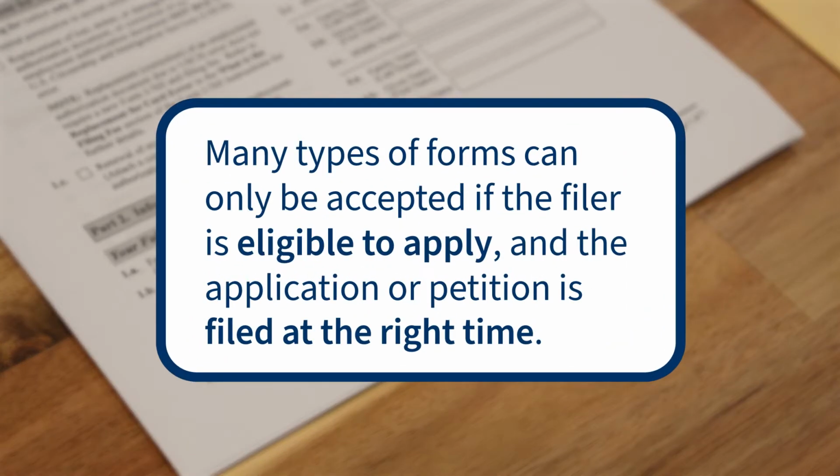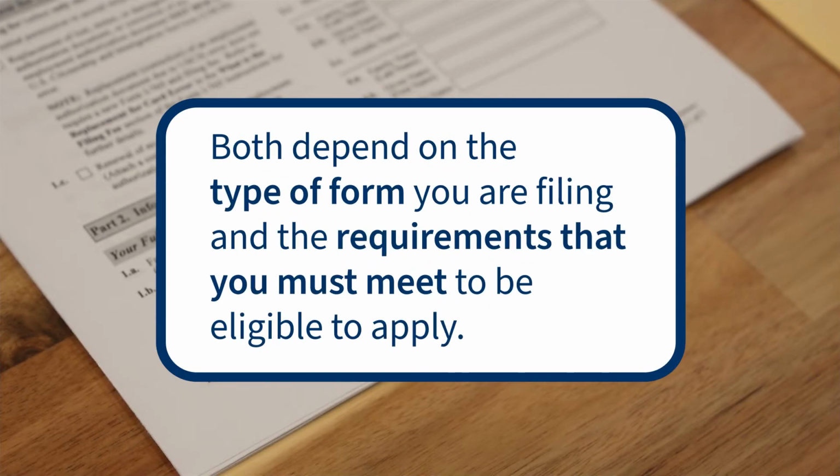Knowing when to file your application or petition can be as important as knowing what or how to file. Many types of forms can only be accepted if the filer is eligible to apply and the application or petition is filed at the right time. Both depend on the type of form you are filing and the requirements that you must meet to be eligible to apply.